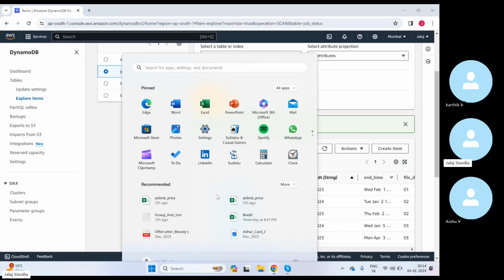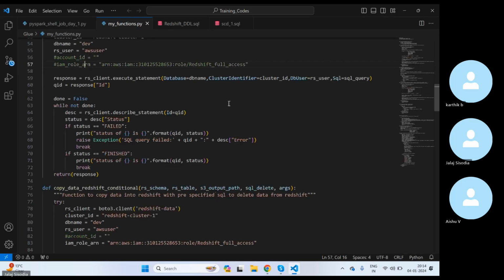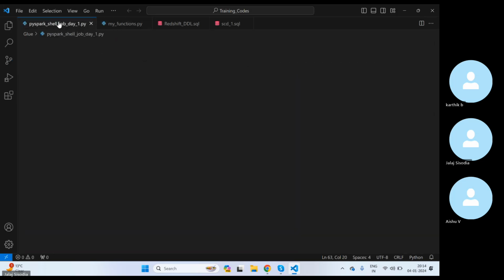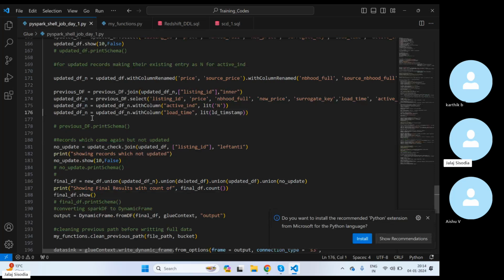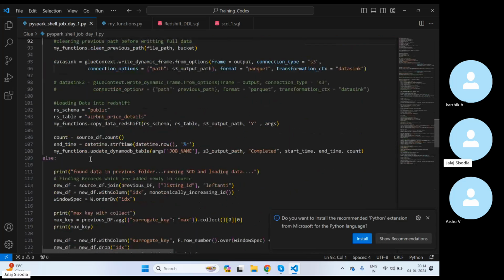And if you check that code, when I enter my table, whether it's the first time or the second time, I have this function called update DynamoDB table.